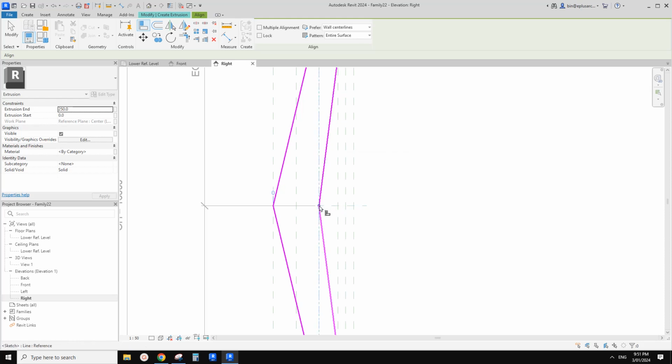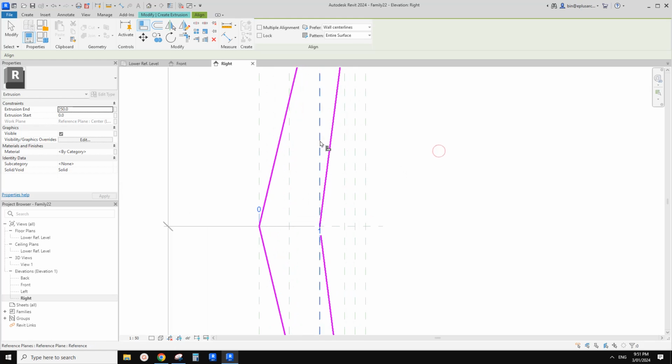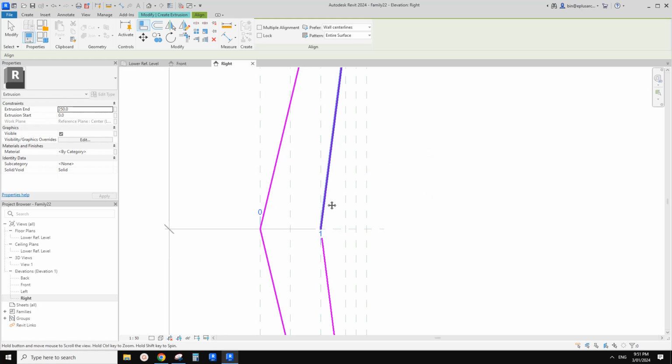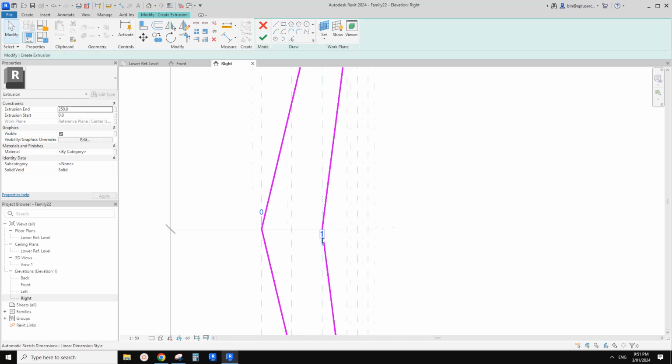So again, sorry, what's going on? Reference plane, pick this. Still see the dimensions. When the dimension is highlighted, it won't work. So let's pick this reference plane, tab, and click. Still not right. So click, tab. Looks like we have some issue here.